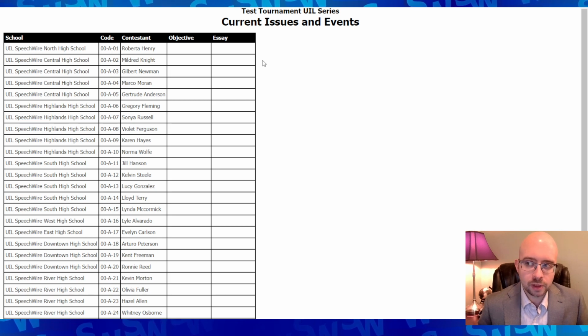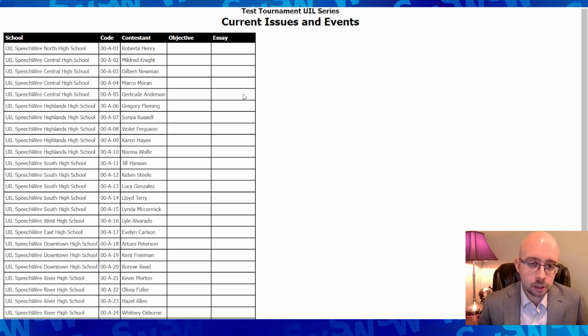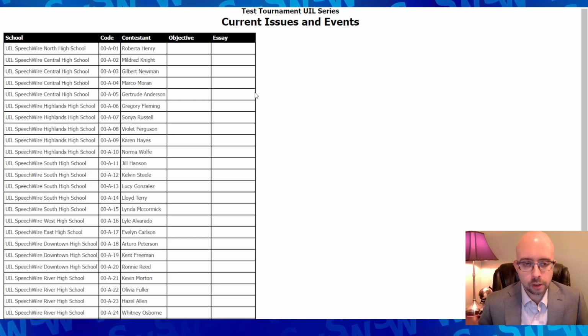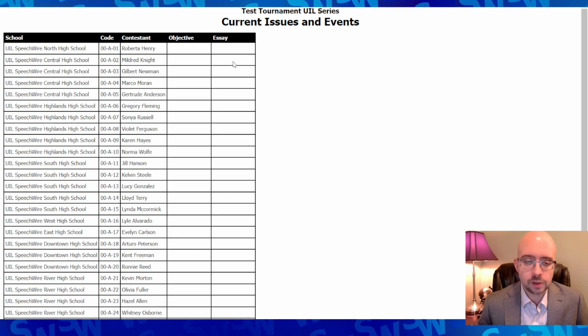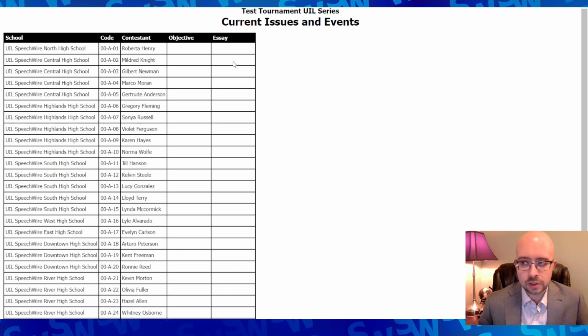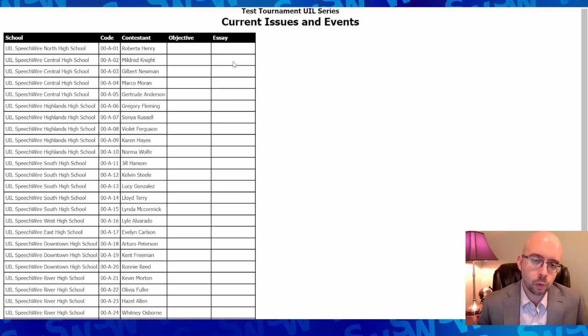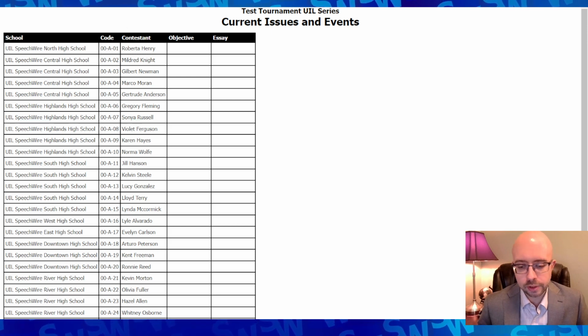Make sure to keep the event together and make sure not to leave any of the entrants off the bottom of the table. But the idea here is that this will work for both roll call, because you have your code, you have your contestant name, you have your school name, and also for writing results on it. So the contest director can write in the score from the objective test and the score from the essay if needed. In some cases, you may not score every essay. You don't have to fill in every single line. You just want to make sure to fill in the ones that are going to need to go in the computer. So that would be how you print off those roster sheets.